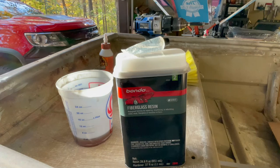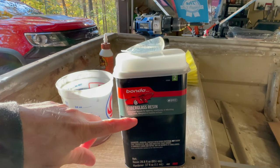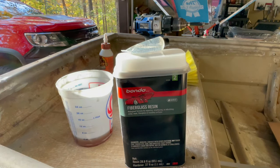Is it the best stuff to use? I'm not exactly sure. Probably not the best stuff, but for price, I think it's a pretty good option. It does say waterproof formula for repairing, resurfacing, or rebuilding metal, wood, fiberglass, or masonry surfaces. You could go out and buy some marine epoxy, but like the two-part stuff, that stuff is super, super expensive.